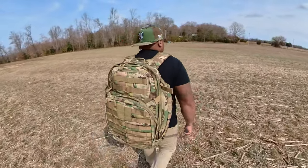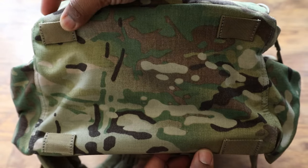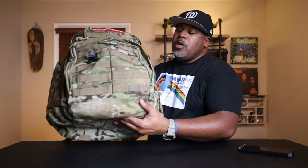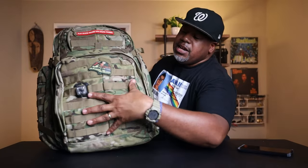So now that we got those three improvements out of the way, let's walk around the rest of the bag. Let's start at the bottom right here. We got some lashing points. So maybe you want to attach a bedroll, which I definitely can see taking this bag camping. You can put a bedroll or a tent down here and lash it down. We've already talked about the Molle, you know, this bag is filled with Molle. So if you want to add some extra attachments, you can. So let's talk about this. There's an admin panel right here in the front.